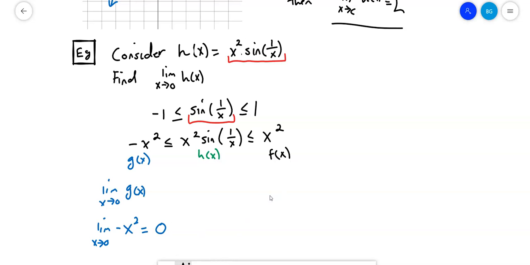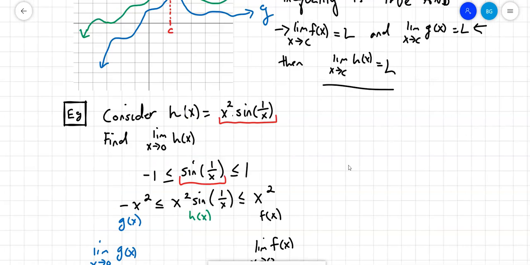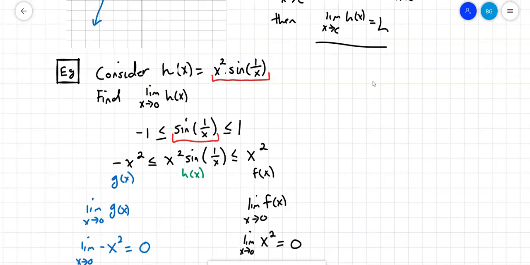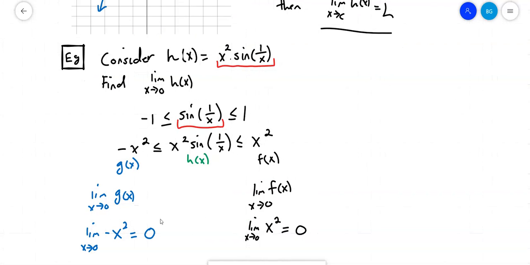And for f of x here, we're going to take the limit of f of x as x trends towards 0. And again, this is a continuous function. X squared is a nice polynomial, continuous everywhere. We could plug this in. We get 0 here. So that's good because the squeeze theorem hinges on the fact that these limits are the same thing. Notice that these are both L. If this was L and this was some other number, like L plus 5, we can't make that same assumption. They have to be the same thing, which luckily is exactly what we got.